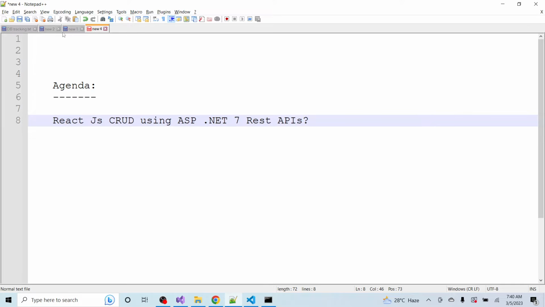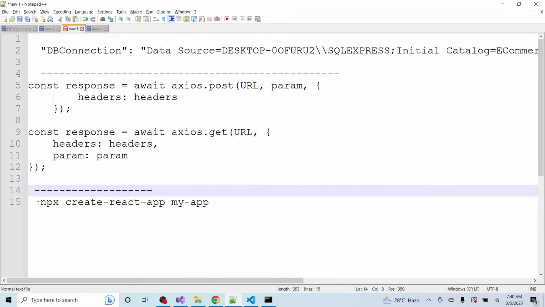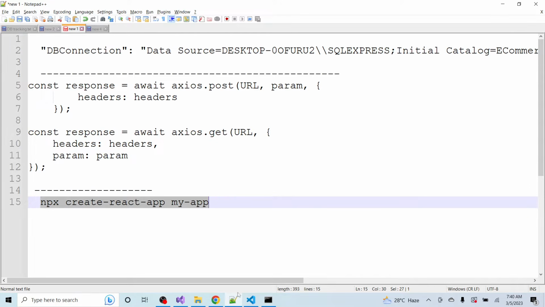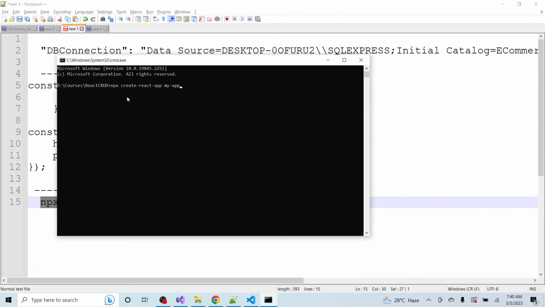So to create the React.js app, you just have to type this command: npx create-react-app, and here you have to give the name of your application, like myCRUDapp. Press enter.